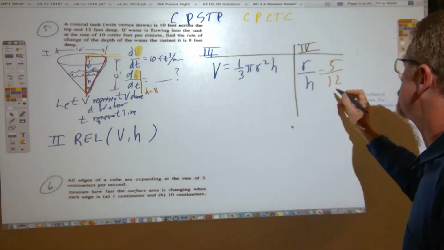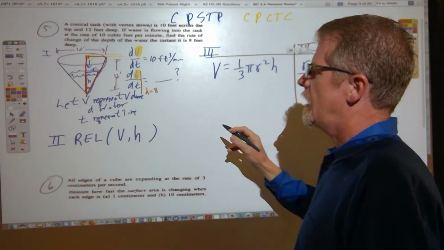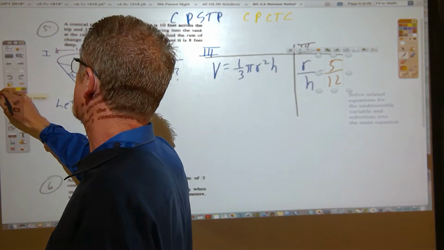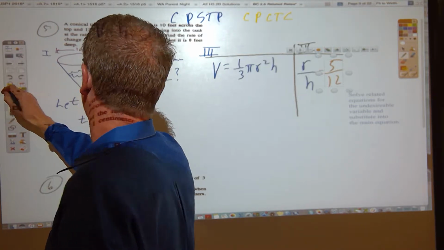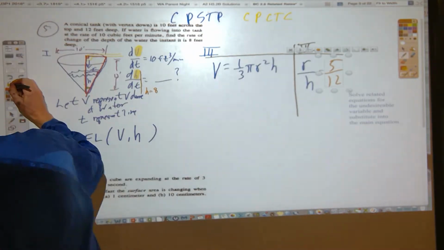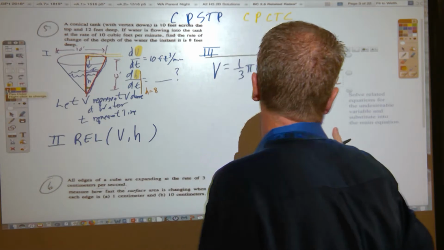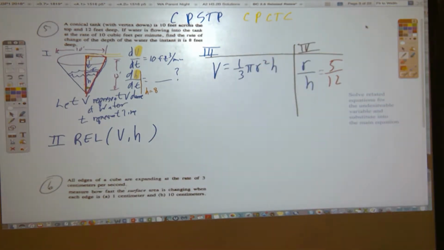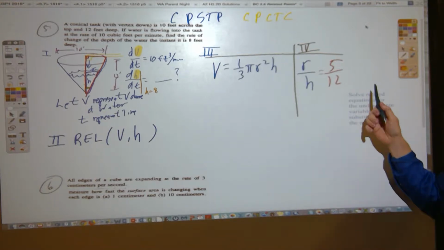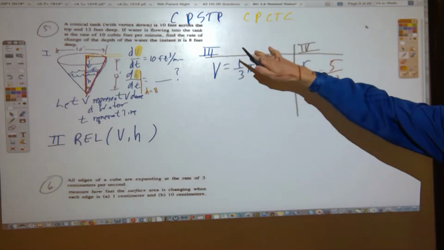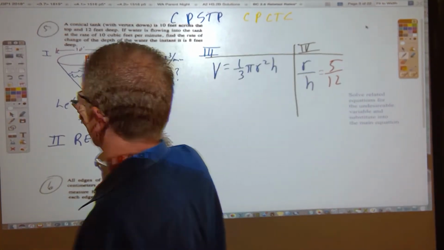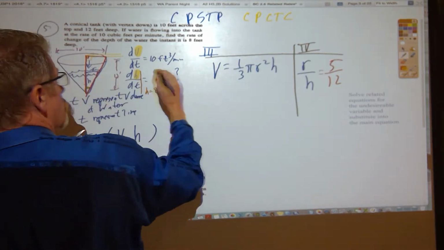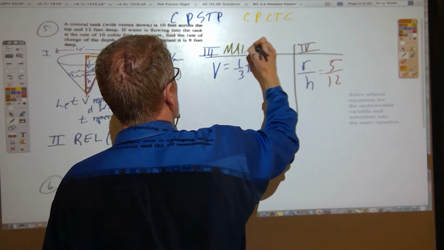Well, here's how you make sense of it, friends. And it's a phrase that I would commit to memory if I were you. I don't want you to memorize very much at all in calculus, but this is something that's worth memorizing. When you get to Roman numeral 4, this is the main equation, these are the related equations. And what I'm writing here in green, you don't have to show in your work, just for vocabulary.